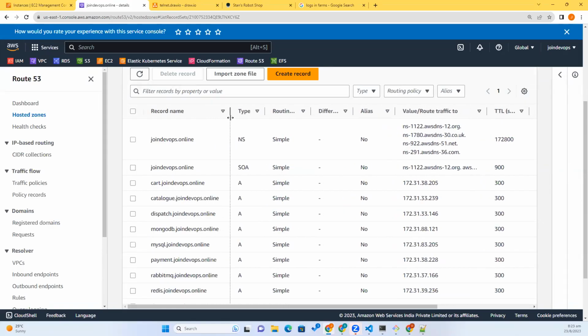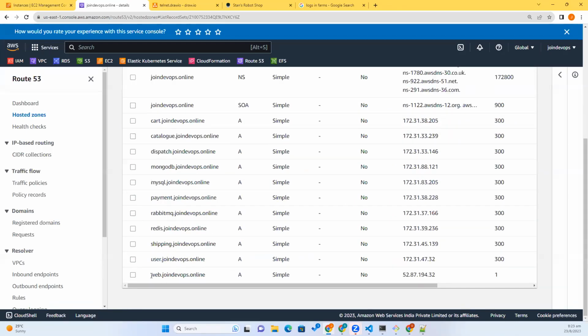These are all private IPs except web. Each time we create an instance, we configure the IP address here. Correct. Tomorrow I'll show you how to automate this instance creation and how to automate these Route 53 records through the AWS command line.